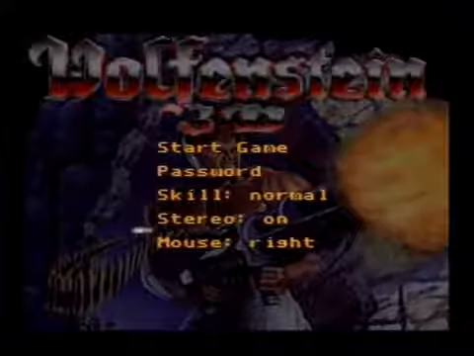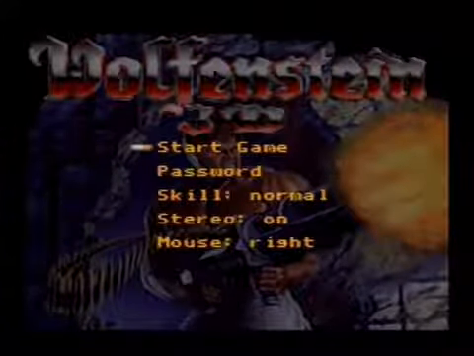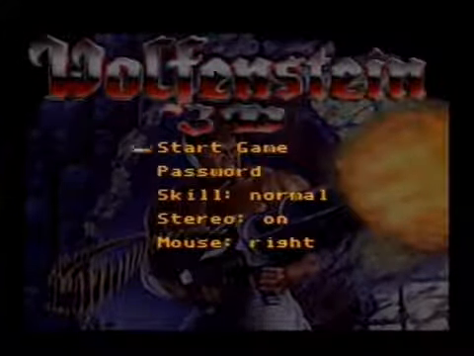Kind of a modified version. It does have mouse support. I've never tried the keyboard and mouse, or the mouse, because I think one button opens the doors and one button shoots, and then you use the mouse to move around. Seems like a weird way. I have the mouse, but I don't know if I want to try it.